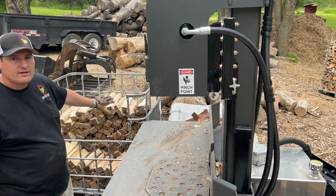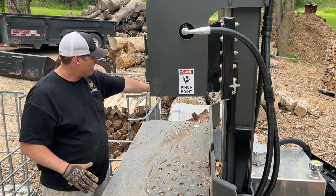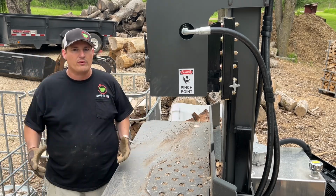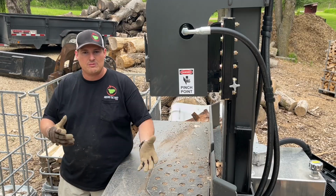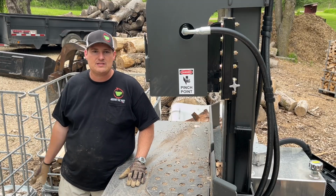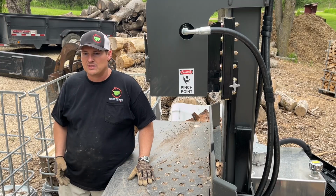I like having these two or three totes around me too. I like having the debris tote over here. I like having maybe a maple or oak tote or something like that. Depends on what we're going to be splitting. Right now I got kind of a mixed bag of stuff. I've got ash and maple mixed in, so it's kind of every other round we're doing something different. But I can definitely see having two or three totes up here behind this thing at all times.